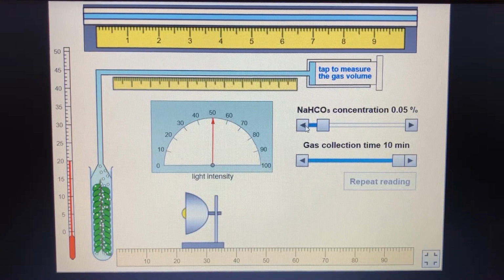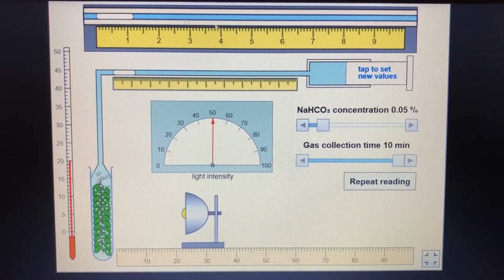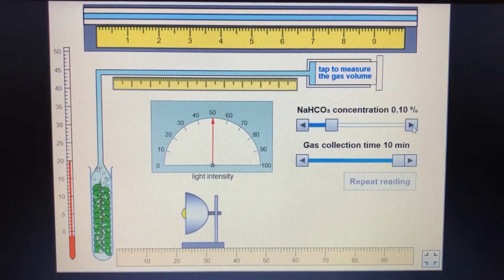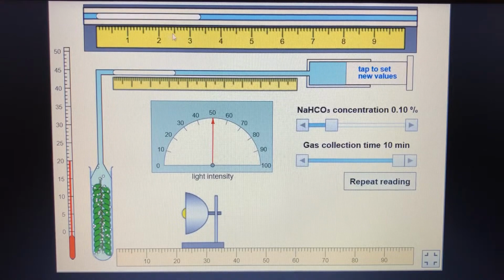Again, I've drawn my results table, so I'll collect my data and then I'll add it to the original PowerPoint. So here goes. Again, once you get the general idea, you don't have to watch me collect all the data. You can fast forward to a slightly more exciting part of the lesson. Okay, let's move it to 0.1 and collect some data.